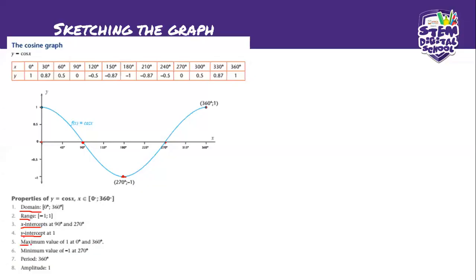Now we have to look into the maximum value. Earlier on, remember, when we were talking about the maximum value, we're referring to the turning point. On that turning point, we are looking for the y value there. Look at the turning point here, because here the graph is going to turn. And the y value at this point is what? It's 1, right? So the maximum value in this case is equal to 1, because this is your turning point.